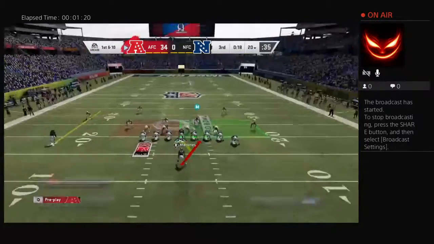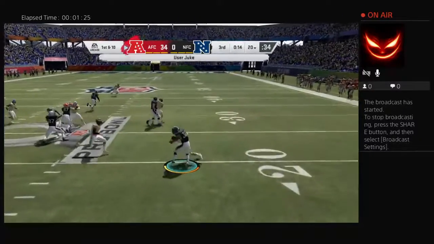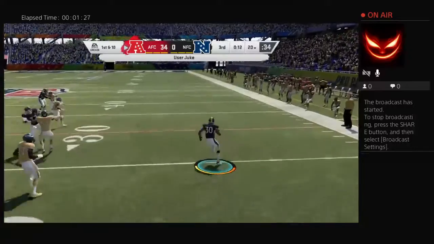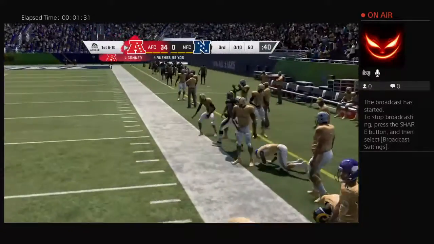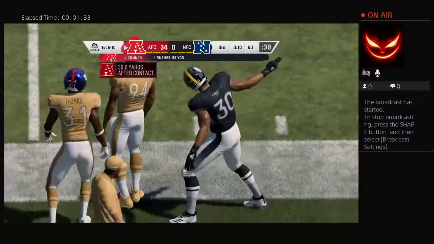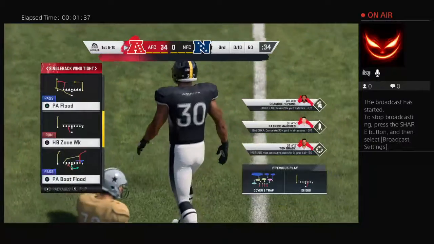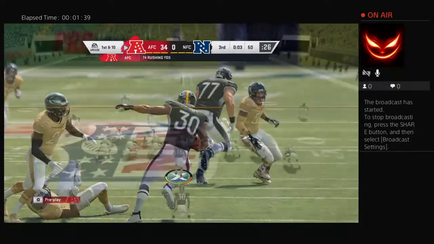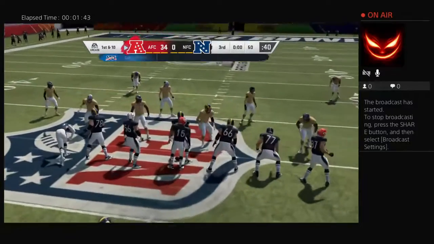Mahomes in the AFC now with a 1st and 10 at their own 20-yard line. Connor, a beautiful fake. Oh, he breaks a tackle, and he's got an alley. Give him 30 yards there. It's a gain of 30. That's good for an AFC first down. 1st and 10 at the 50-yard line.